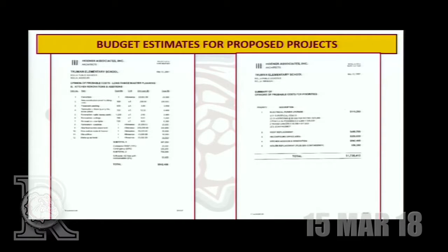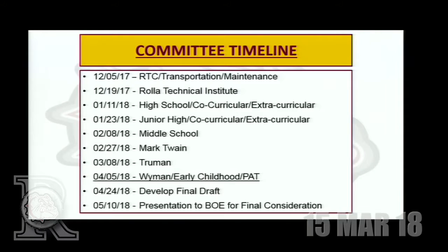And what that does is it's very generalized. For example, an architect knows that if you're going to excavate and put in 2 new classrooms, you always want to set aside a little bit of contingency for hitting rock. And so based on their experience, they'll put in an estimate for that and those kinds of things and try to build all that in. So a board and an administrative team, as you start talking with your community about, okay, what is it that we need to do or want to do first, you at least have some numbers to talk about. And obviously those can change in 3 or 4 years, but it's at least a starting point. So the final document will have some of those in there.